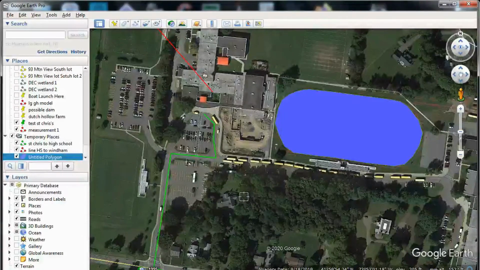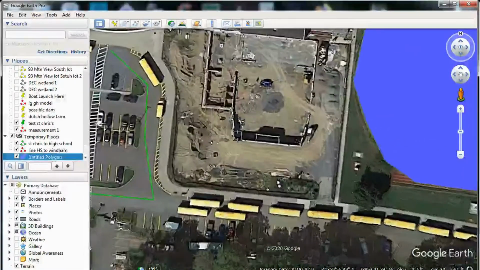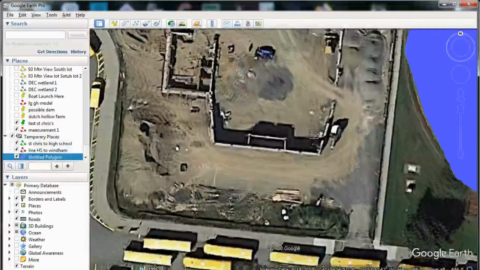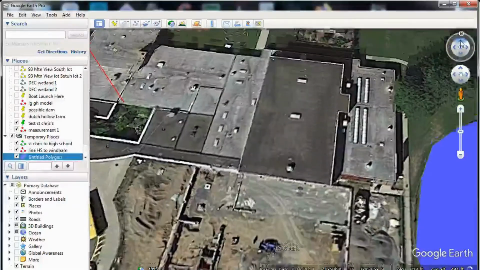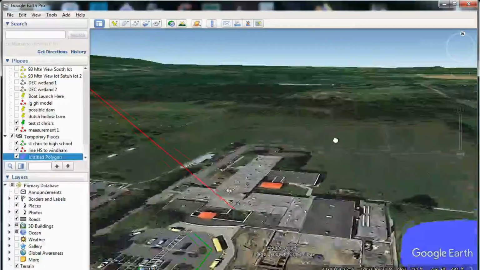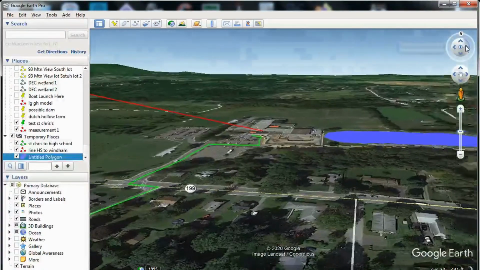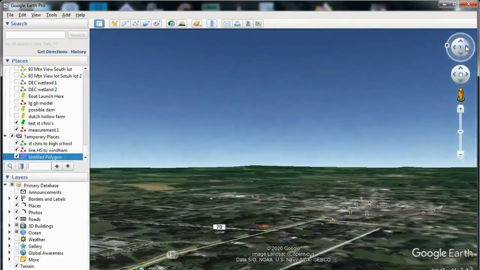There are many other things you can do inside of Google Earth, but this should get you started as a beginner's tool. And I guess real briefly, I should show you how to use the angle tool a bit. Let's see. We'll just take you in. So you can adjust the angle you're viewing from, say, directly overhead to, like, if you're looking across, right? And that gives you a different perspective. And that's all right up here in this navigation tool. And of course you can, as though you were sitting in that spot, turn in all different directions.